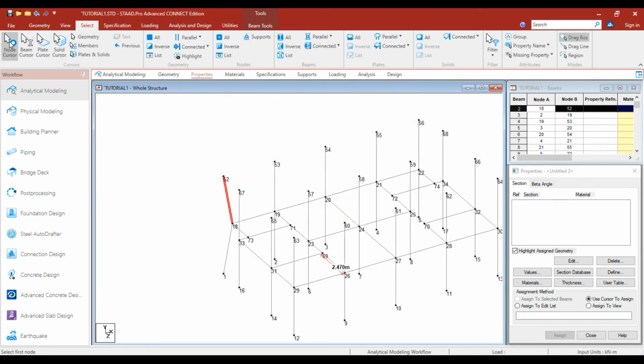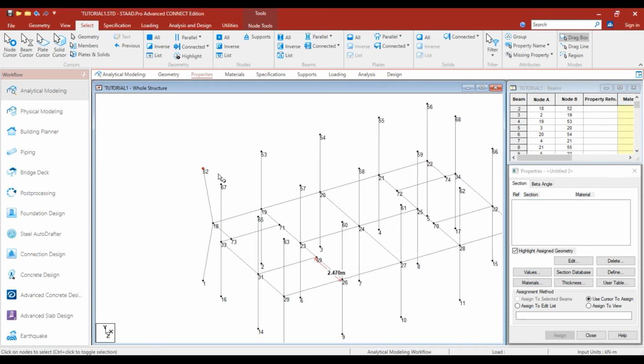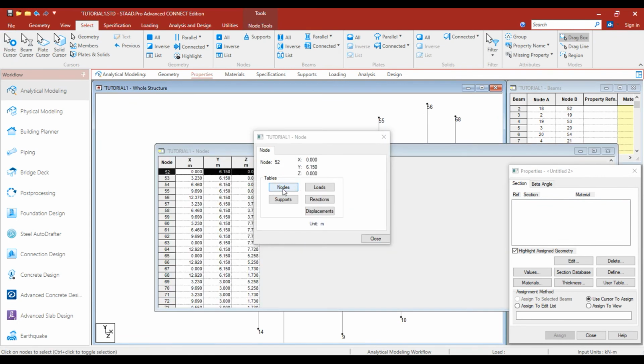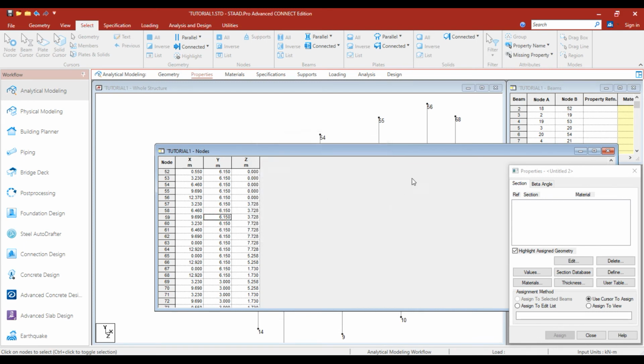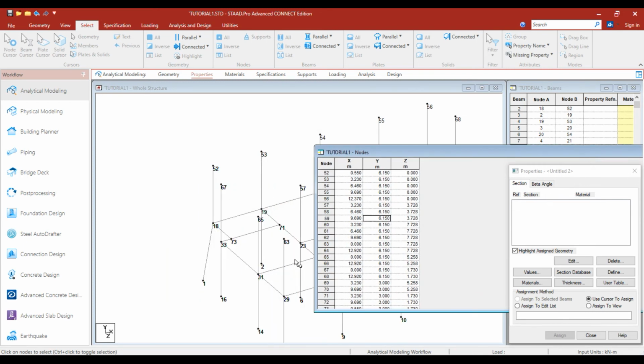Click on select node cursor for that particular beam at the top node. 0.55. Yeah, take care, good to go.